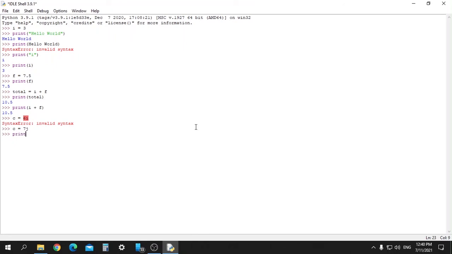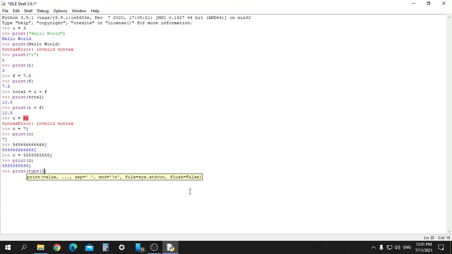Okay, and as a bonus, I'll tell you how to see the type of a variable. That means, is it a float or an integer, like that. So type print, and inside the brackets type type, and put another pair of brackets, and inside that give your variable's name, and it displays the type of the variable. So that's about variable basics and number type variables.